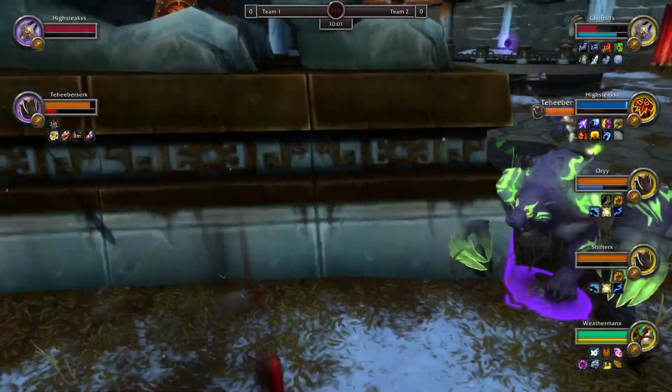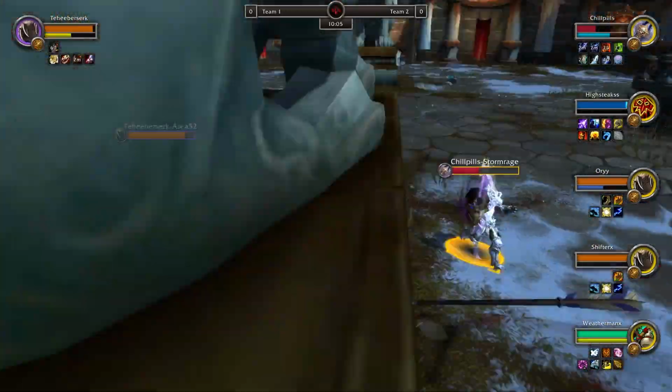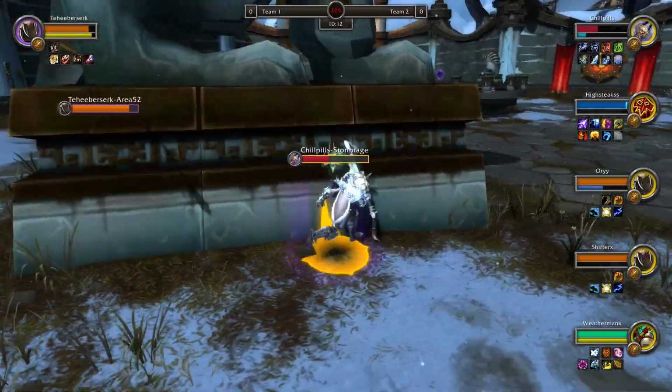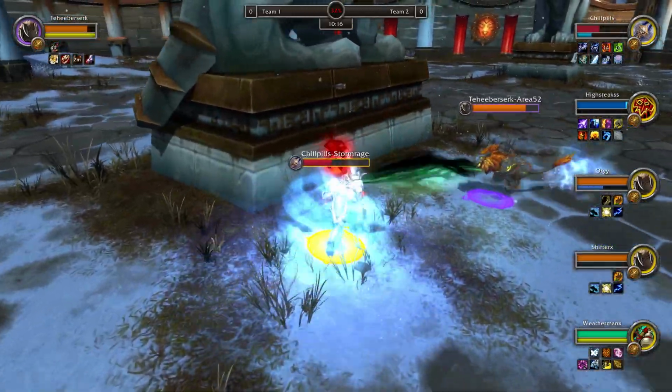Gonna be Chillpills trying to see if he can chain down Berserk. Slow him down in place for just a little bit. And Chillpills got himself the Lichborn, got himself at least a little bit of resource. We are 10 minutes into the duel, 32% dampener, and the man is still alive, he's still kicking. Can he somehow do it? That's going to be a stun.